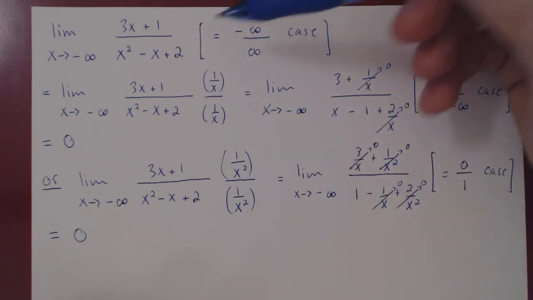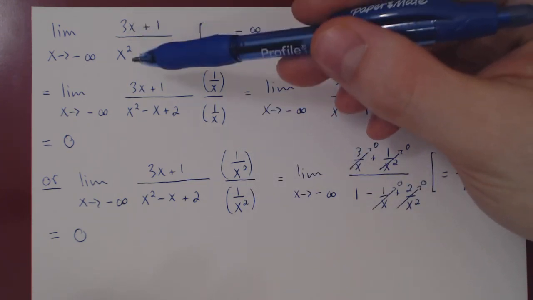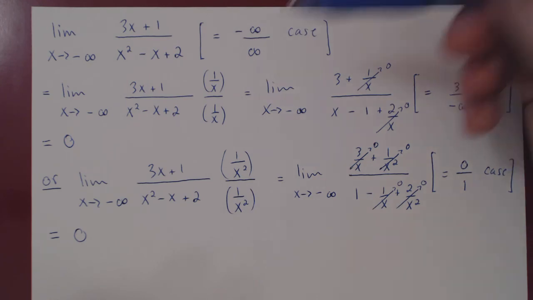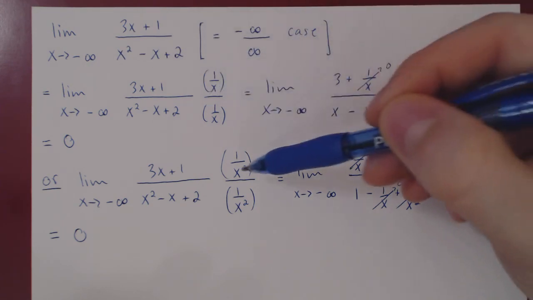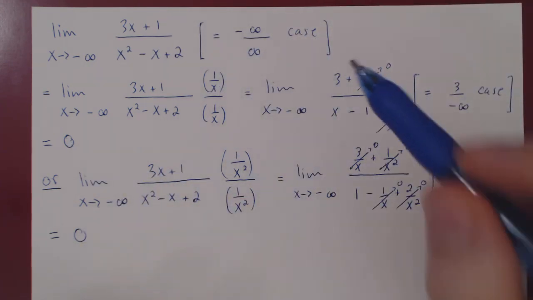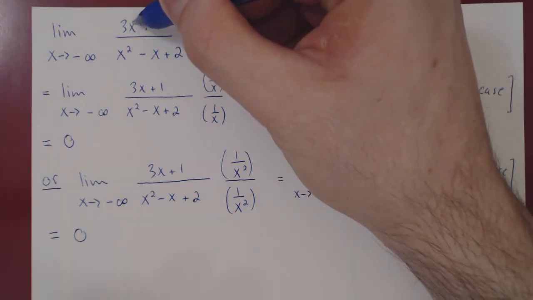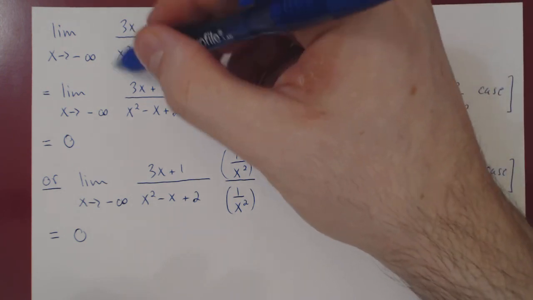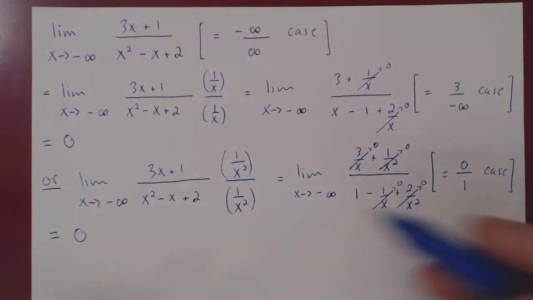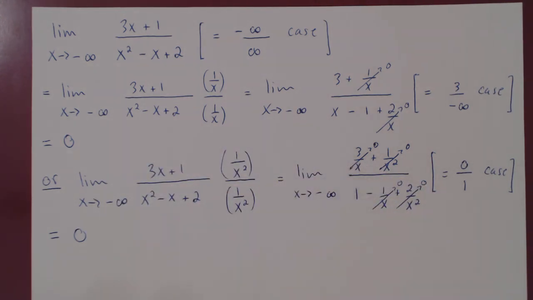So it doesn't matter: if the larger powers on top and on the bottom are the same, divide top and bottom by that power. Even if they are different, it doesn't matter which one you single out — you will arrive at the same answer. Single out the greater power on the numerator and divide top and bottom by it, or single out the greater power on the denominator and divide top and bottom by it, and you will arrive at the same answer. In our next video, we'll consider such limits when we have fractional powers such as square roots, cube roots, and so on — everything works the same, except there is in some cases an additional twist.